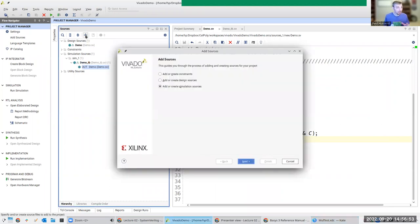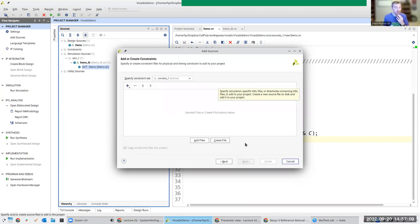And so again, we go back to add sources just like before. It's not a design source. It's not a simulation source. It is a constraint. And so it's called a constraints file because it's constraining inputs and outputs to specific pins or parameters of our FPGA.